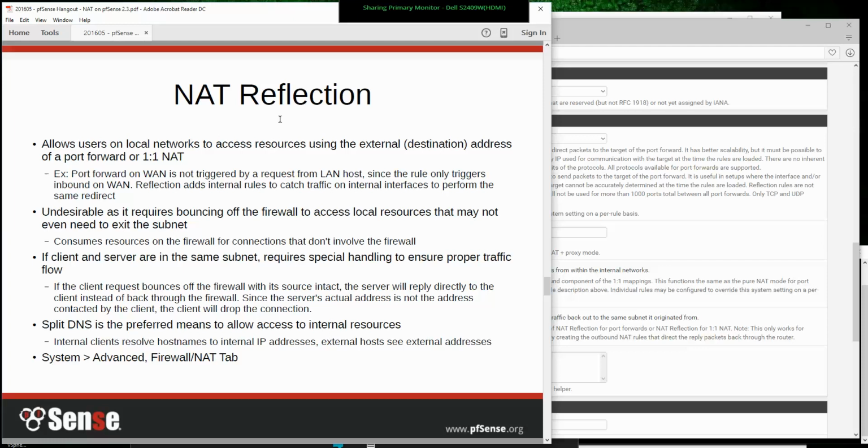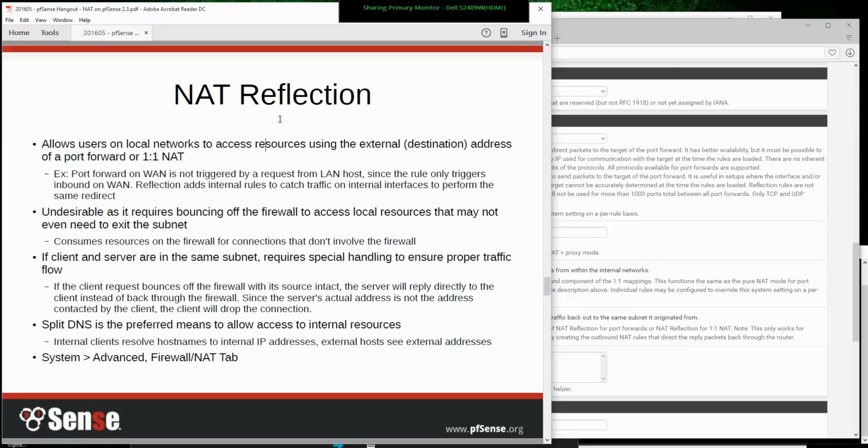Now, it's not really desirable because you have all these connections that are flying around between your LAN and your local server. And if they're on the same subnet, there's no reason for that traffic to hit the firewall at all. So, reflection involves the firewall in a connection that doesn't need to be involved in. So it consumes resources on the firewall, having to handle these connections either in rules or with a proxy daemon. And it's not ideal because it just doesn't have to happen. It's putting an undue burden on the firewall. And for some people that may not matter, especially if it's a lightly loaded thing. But if you have a server that gets used heavily, it's really going to add to the burden on the firewall.